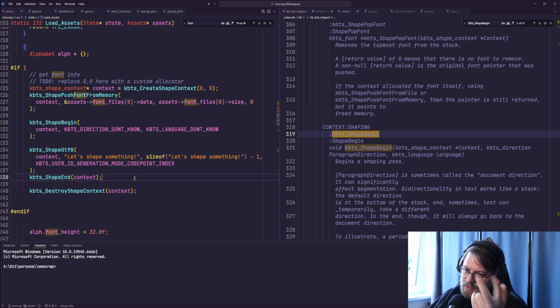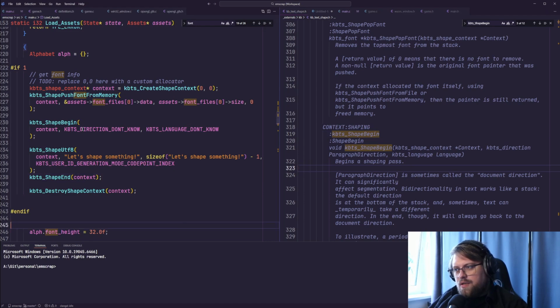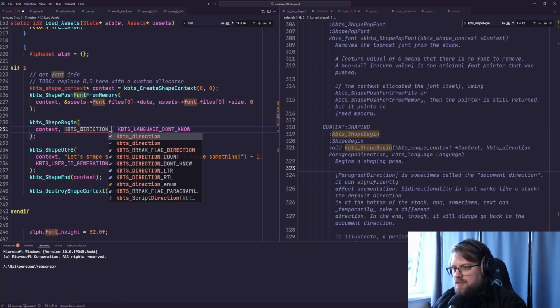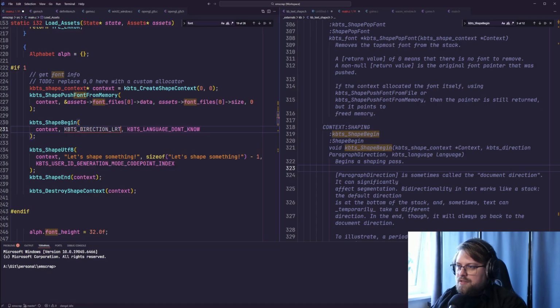Document direction, it can significantly affect segmentation. Well, in this context, I do know. KBTS direction, left to right.